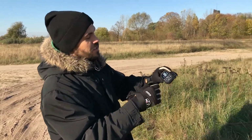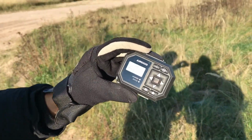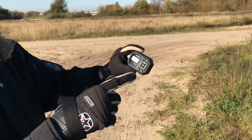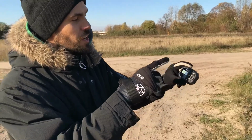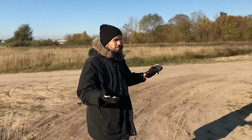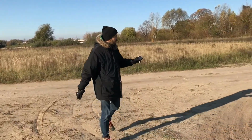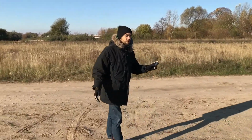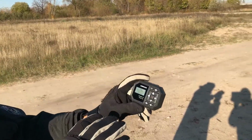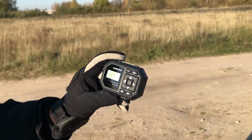And then it says, go to point 2, and it must be farther than 5 meters. As you walk, you see the distance from the previous point. So it now shows 2 meters, 3 meters. I'm just going to walk, let's say 10 meters or 30 feet. So it's about here. And we see the distance from the previous point, and it says press OK to set the point.